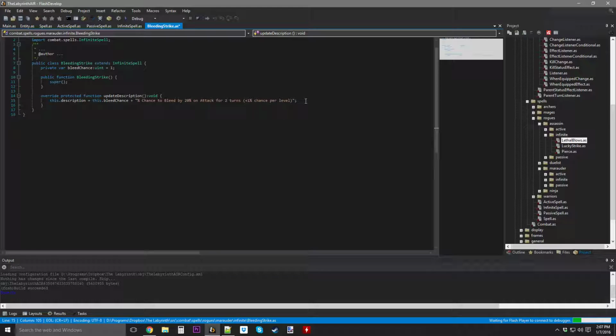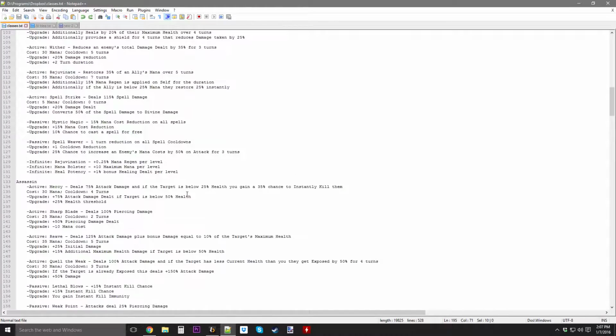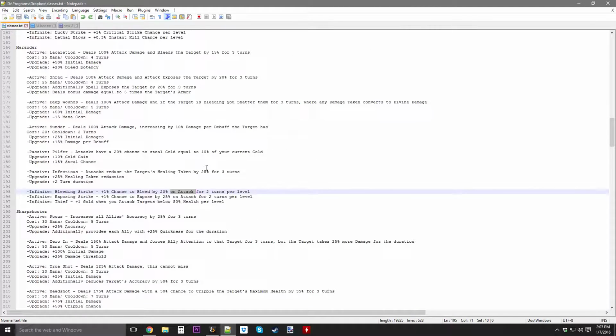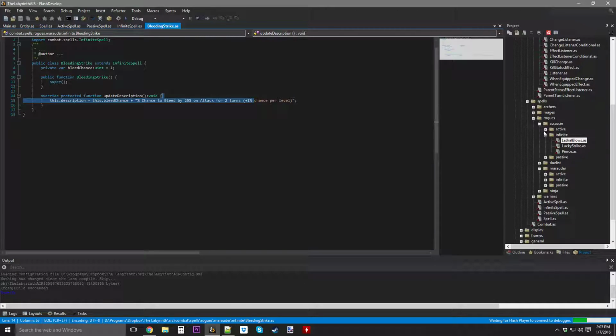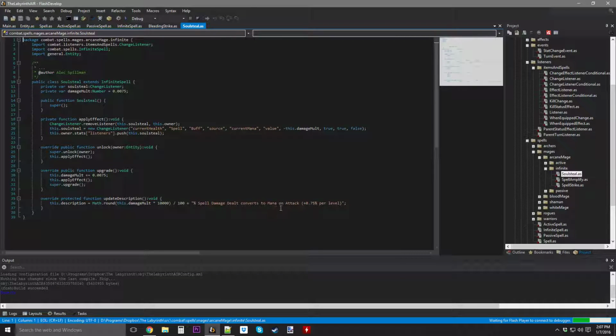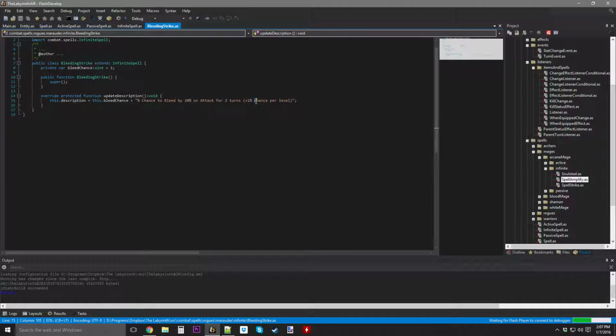Let's lower that. I always forget how I do my capitalization. I'm going to look real quick at another ability. Let's see. All the way up. One more. Okay, so who are you? You are the Arcane Mage. Let's go with the Arcane Mage as an example. See if I capitalize there. Soul Steal? Nope, not Soul Steal. Spell Amplify? Yeah, I capitalized it. Okay, so I'll capitalize it here. There we go. Looking alright. Let's go back. There we go.